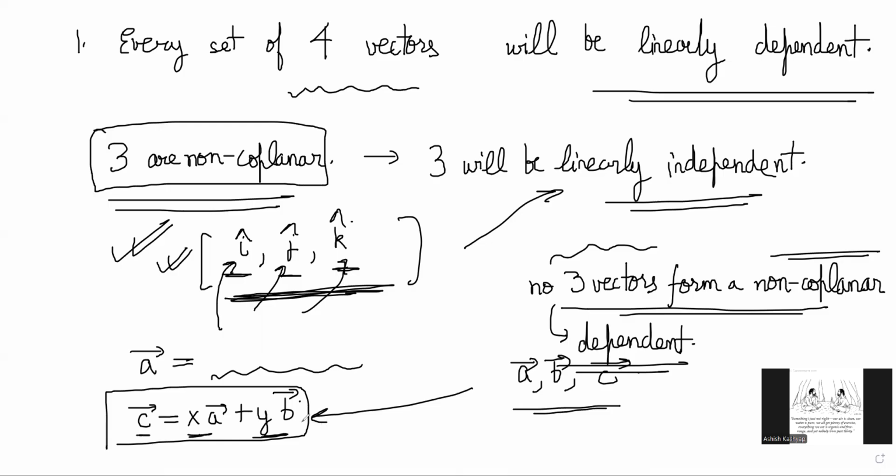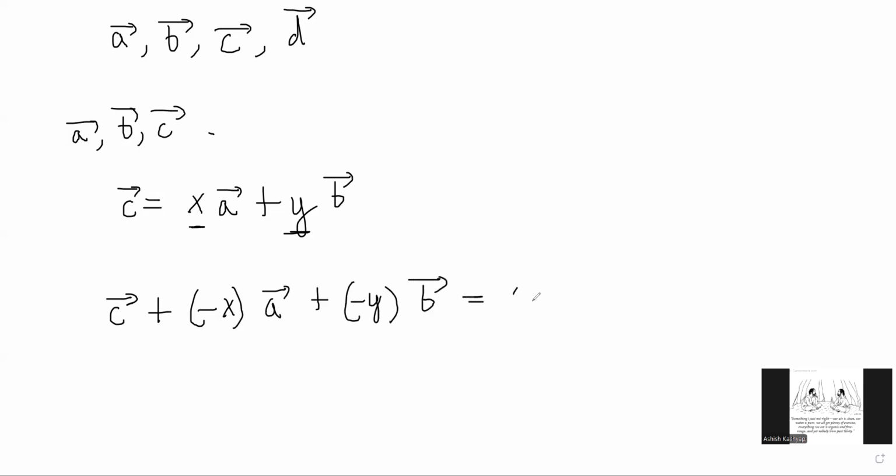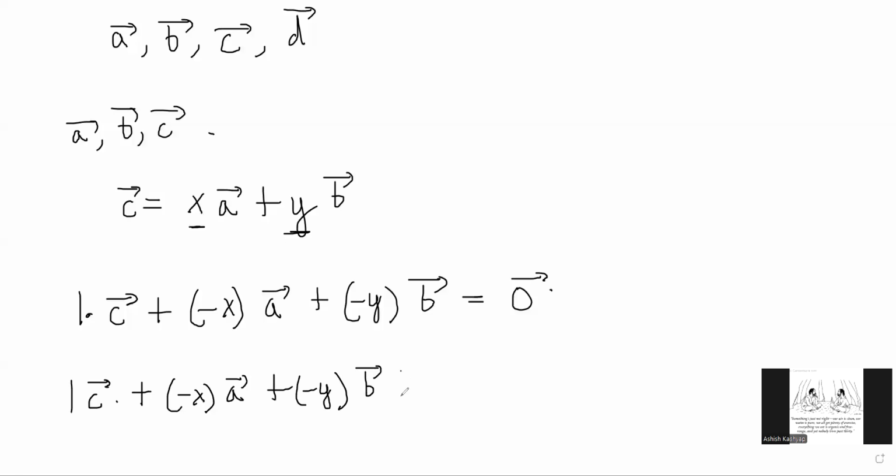अभी तक समझ में आ रहा है सबको क्या बोल रहा हूं? तो फिर देखो कि मान लो तुम्हारा वेक्टर्स का सेट था A, B, C, D. Four of them were there. We are doing the case where A, B, C are linearly dependent. So C has been written as X times A plus Y times B. Here X and Y are scalars. So now notice one thing. You can write C minus XA minus YB is equal to 0 vector, right? And we can add 1 times C minus X times A minus Y times B plus 0 times D is also equal to 0 vector.